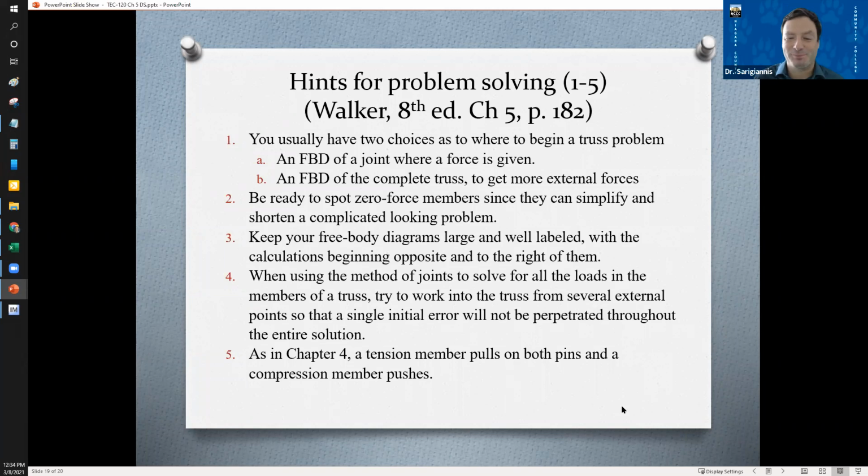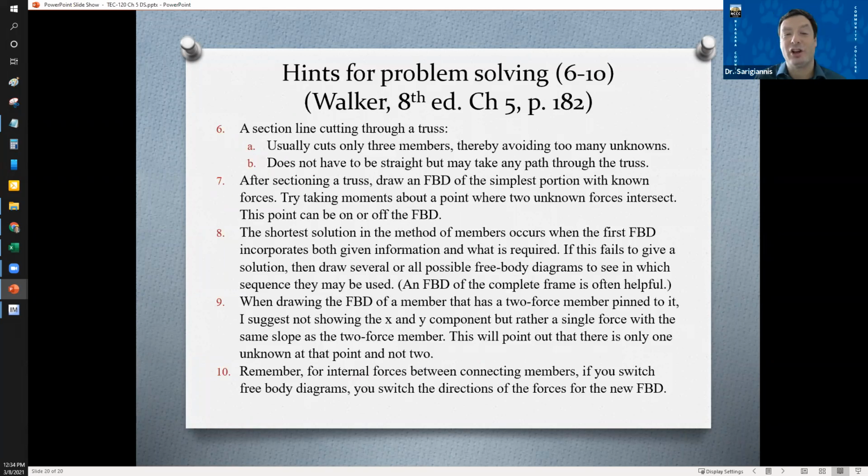Tension and compression. Just like we discussed already, right? A member in tension is pulling on the pin, right? And a member in compression is pushing on the pin joint. So when you draw an arrow away from the pin joint, right, your assumption is that the member there is in tension, pulling on it, and then hopefully you're using that notation. You're always assuming tension. And then if you get a negative number, you know it's in compression, and so it's pushing on that joint. You have to adjust accordingly.